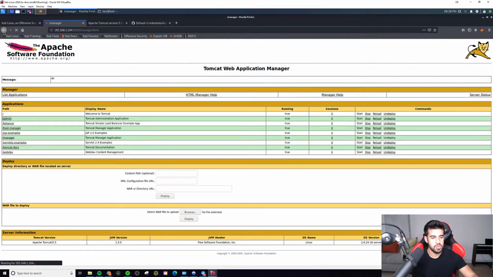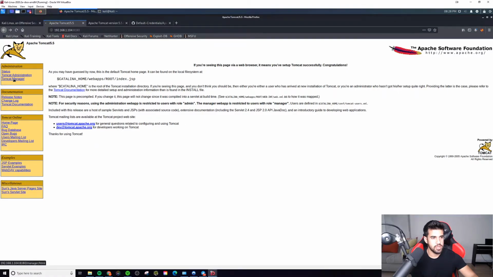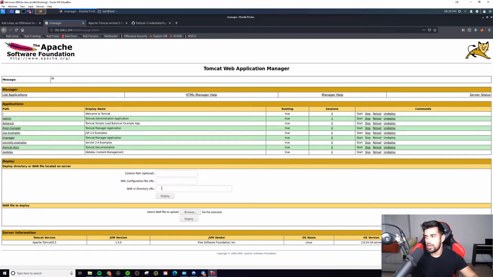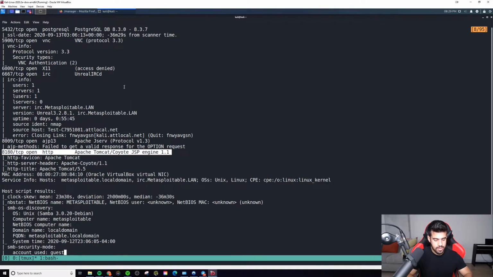What we're going to want to do is actually upload a WAR file. We want to create a malicious JSP that has some shell code that will spawn a shell for us, embed that inside a compressed WAR file, and deploy that to the server. And then when we browse to it, we should get code execution on the target server here. So I know that probably sounds pretty complex, but it's actually really simple to do. And I'm going to show you exactly how.